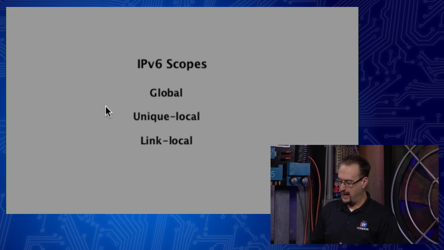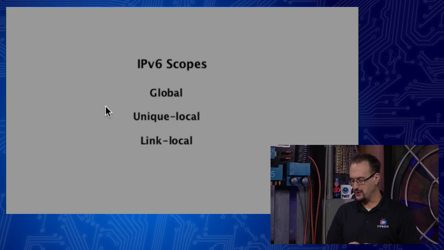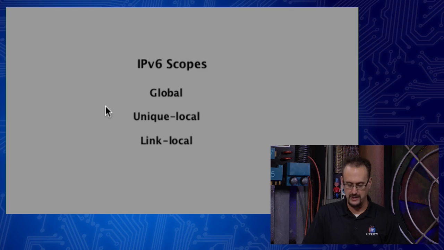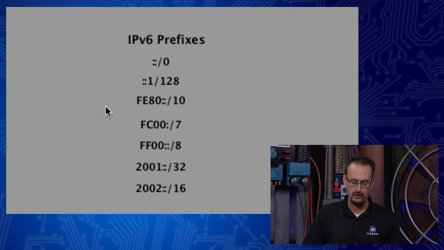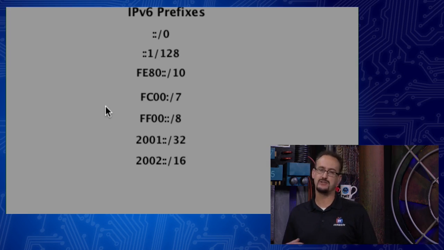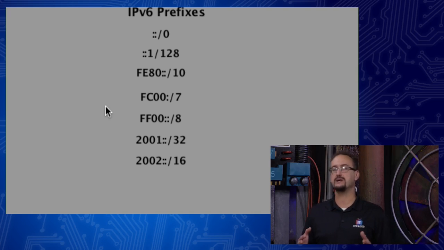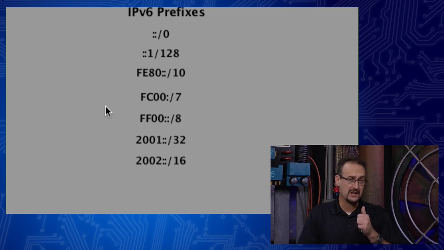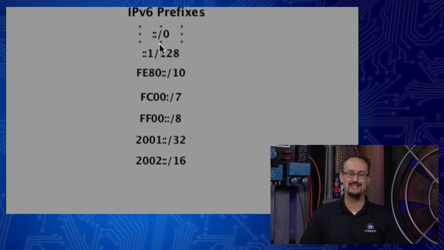All right. Now, one of the things we also want to know is a little bit about what are known as IPv6 routing prefixes. And there are a few of them here. Remember that the slash notation at the end is just like our CIDR notation. It tells you how many bits are reserved for the network, right? And depending on the type of address you're talking about will dictate which one of these prefixes you might have. All right, so I want you to be careful with the very first one. This is what is known as the default route.